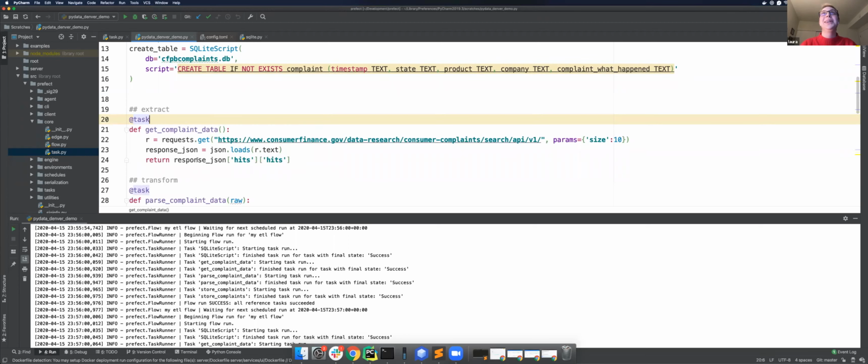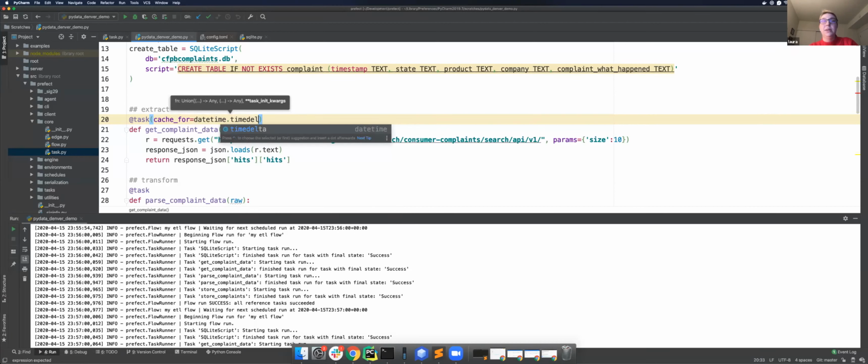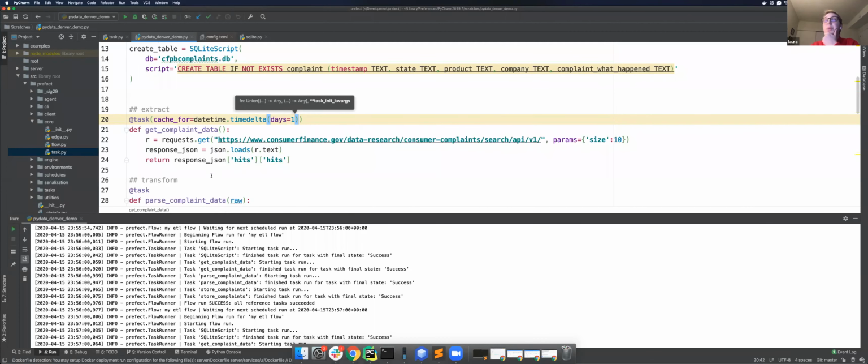So I'm going to set this on my get complaint data function that it should be cached for some amount of time. So the way to set up caching in the most basic sense is actually as arguments that you give to this task decorator. So this is our first time configuring a task through its task decorator. We're going to open and close parentheses right after task. And there's a set of things, this is the first one we'll be talking about, date time delta, that you can configure on a per task basis.